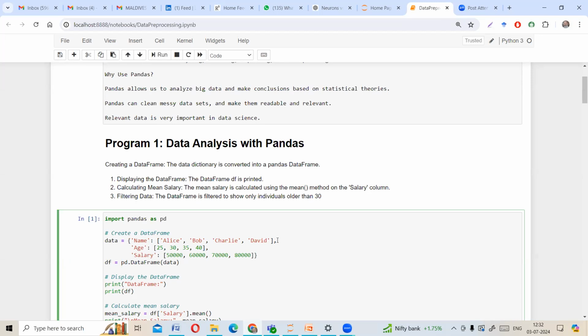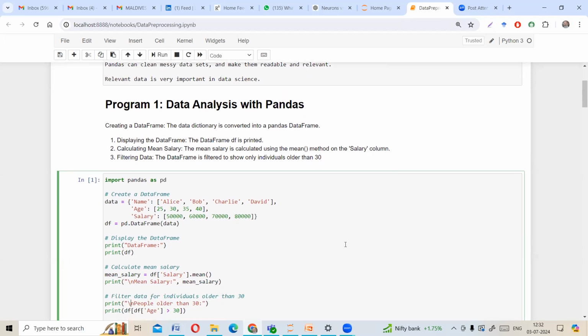So first of all, whenever we are working on pandas, we have to create a series or a data frame, and then we can perform whatever operation we want on that particular data frame or series. In the current program, we are trying to calculate the mean salary of the employees. I'm creating a data frame with one column, the salary column, and I want to find the average salary of an employee. This is my program, and I want to do this with pandas.